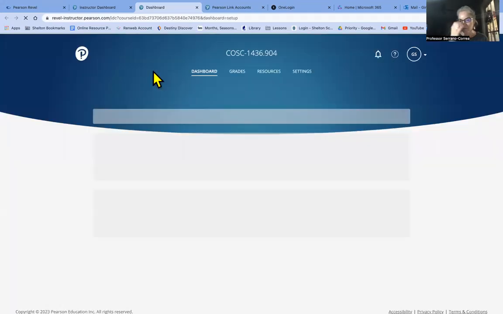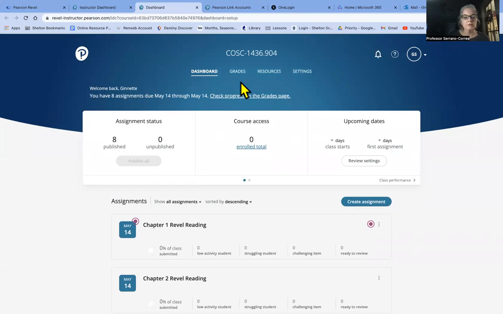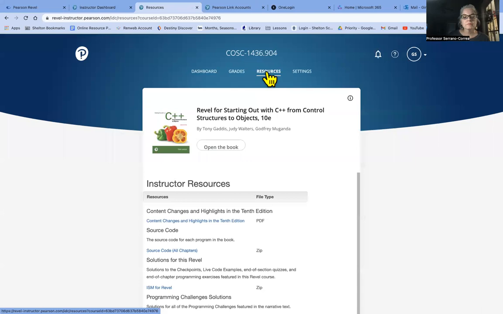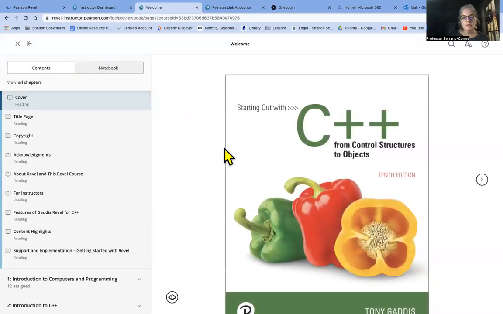I just want to give you an idea of what it looks like. You're not going to go through all these steps. This is just because it's my view. Okay, so I'm going to go to chapter 1.